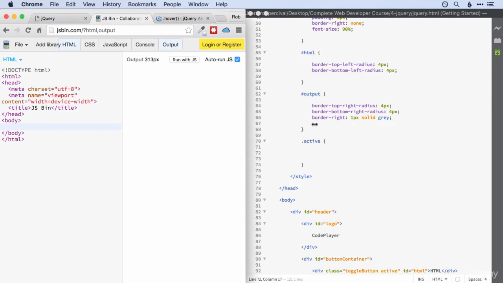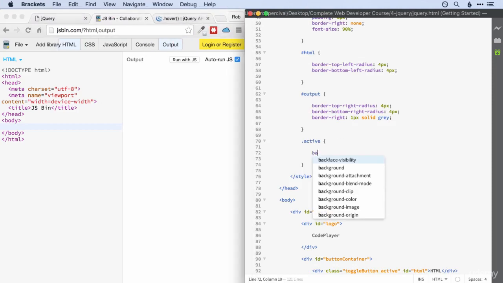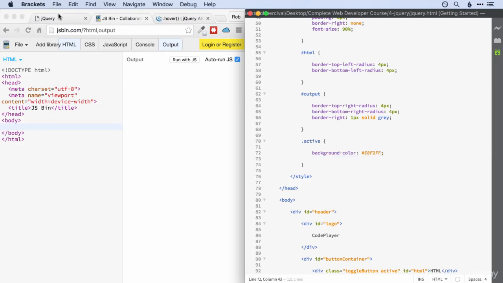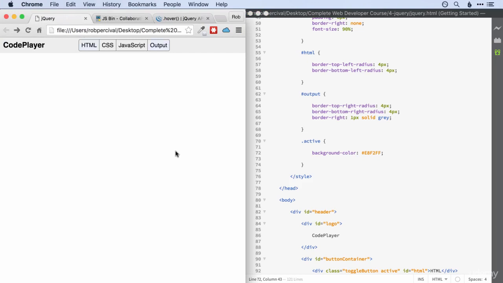Let's have a look. So we want to set the background color of anything with an active class to that blue. Wonderful. And finally, I want to make it so that when the user clicks on one of these, it becomes blue, or stops being blue if it was already blue. And I'm actually wondering if there might be a better way to do that.